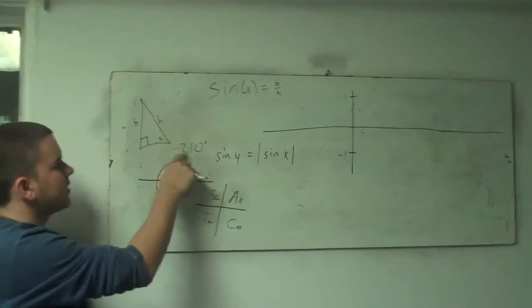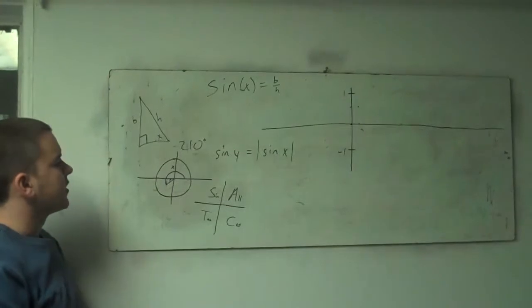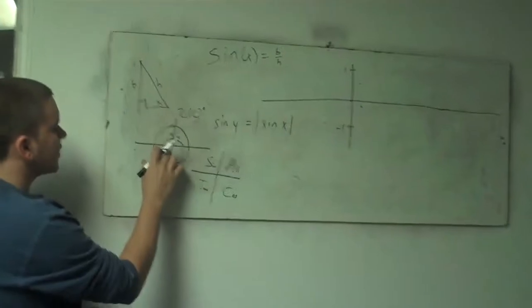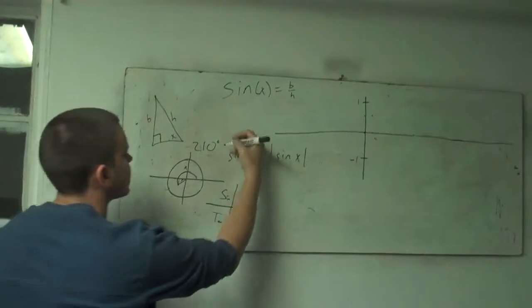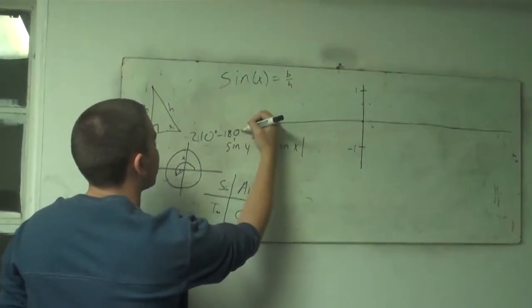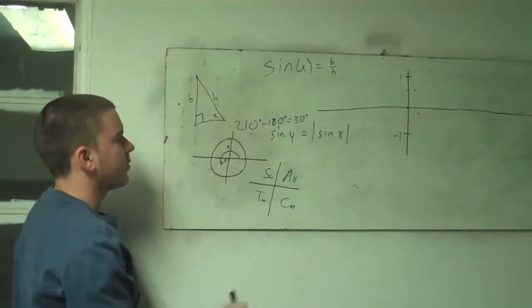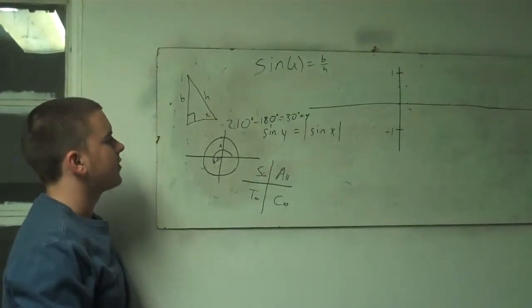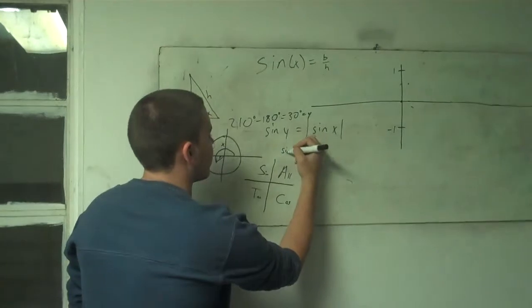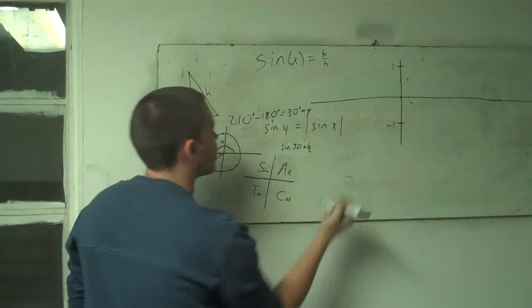So coming back to our x here, saying that it's 210 degrees, it's going to fall in the third quadrant here. So the sine of x has to be negative. If we look at y, we know that it is going to be 180 less than x. So if we just subtract 180 off of 210, we get 30 degrees. So that's our measure for y. And we can easily know what the sine of 30 degrees is. We know that from our 30, 60, 90 triangles that the sine of 30 equals 1/2.